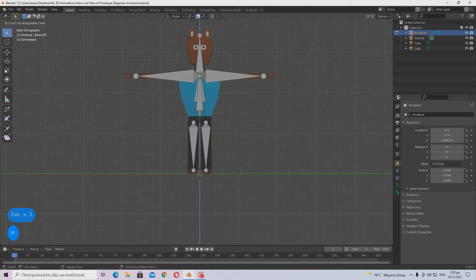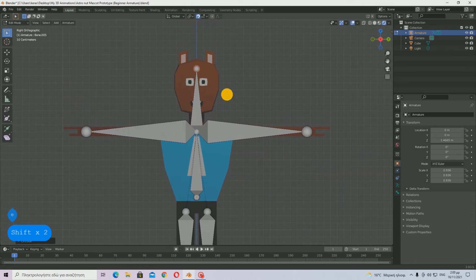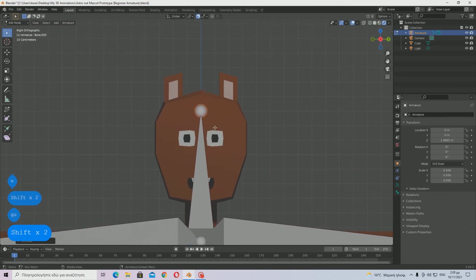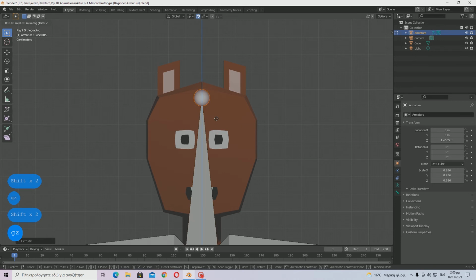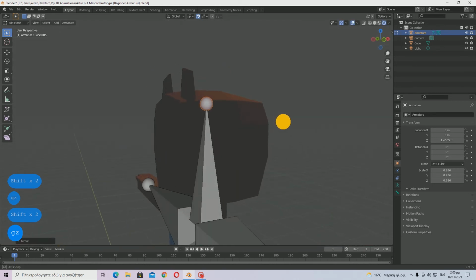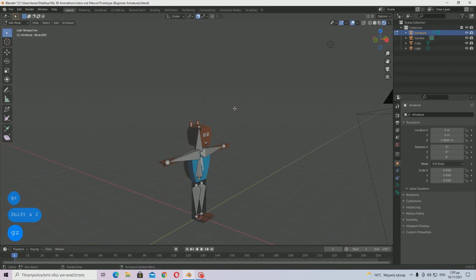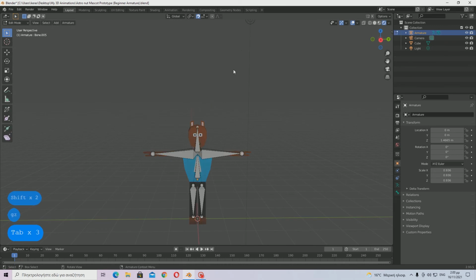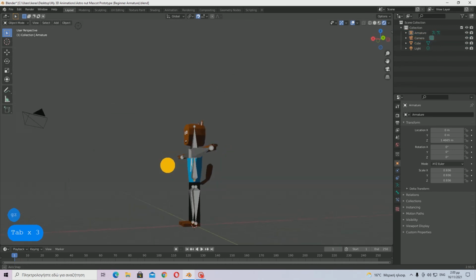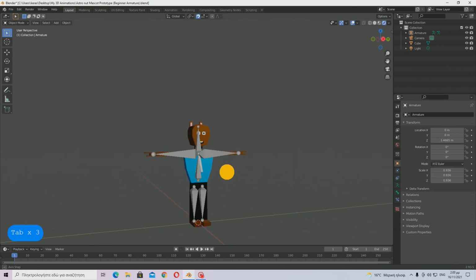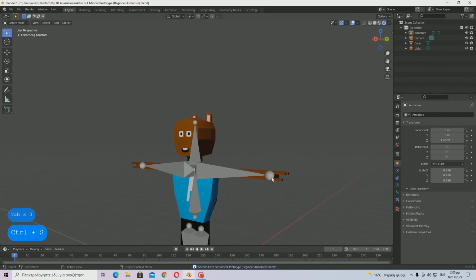No big deal, just extrude. It doesn't really matter where you put it because it is just a newbie skeleton. So now we have done it.